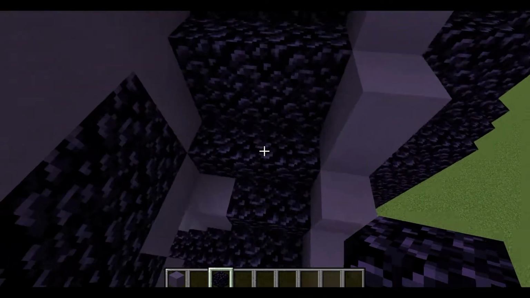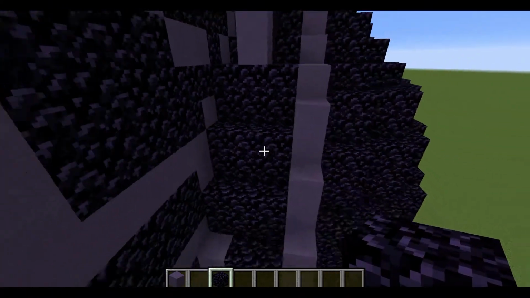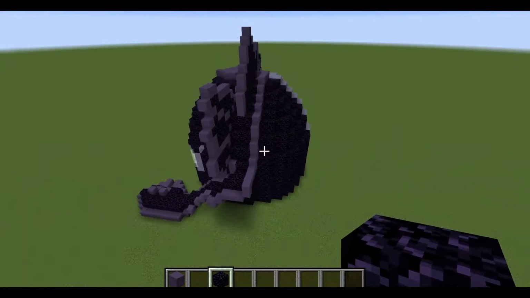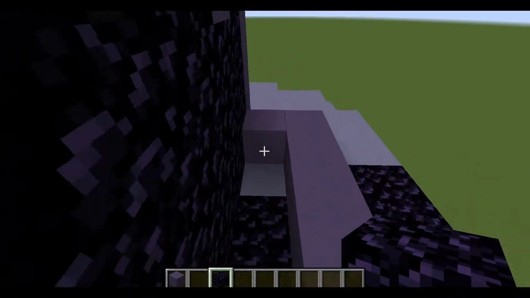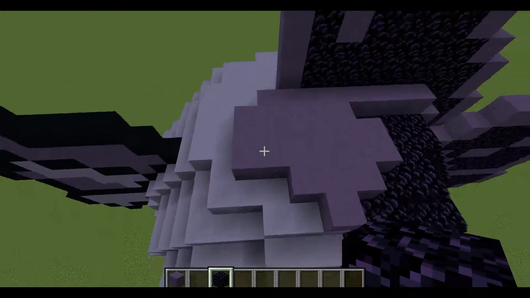I believe that this stuff is like that. And then 1 more right here. I believe that's right. If it's not, it's fine. It looks fine that way. Then your tail should be done, except for the very top part. Which all you have to do is fill that in with obsidian. And then now it's done for that part of it.